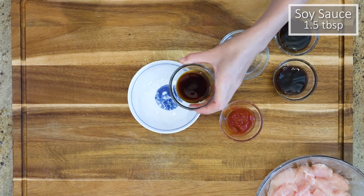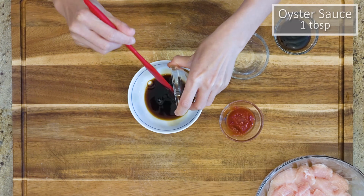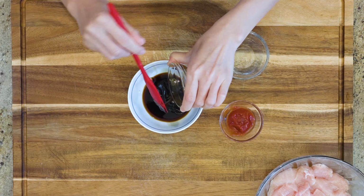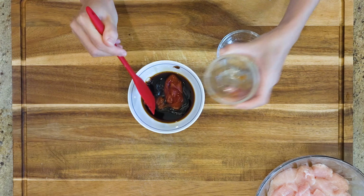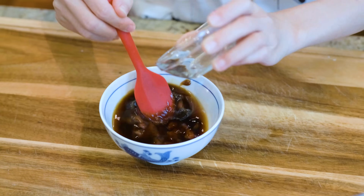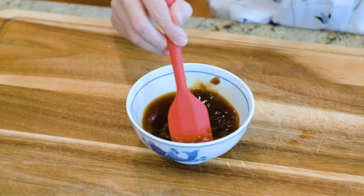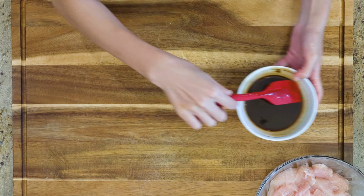1½ tablespoons of soy sauce, 1 tablespoon of oyster sauce, 1 tablespoon of hoisin sauce, 1 tablespoon of ketchup, 2 tablespoons of water. I find this dish always needs a few splashes of water while stir frying. That's why I just add it directly into the sauce. Mix thoroughly and set it aside.